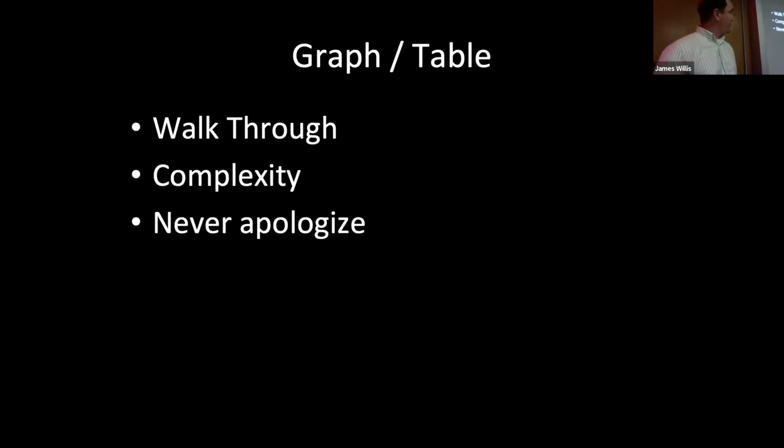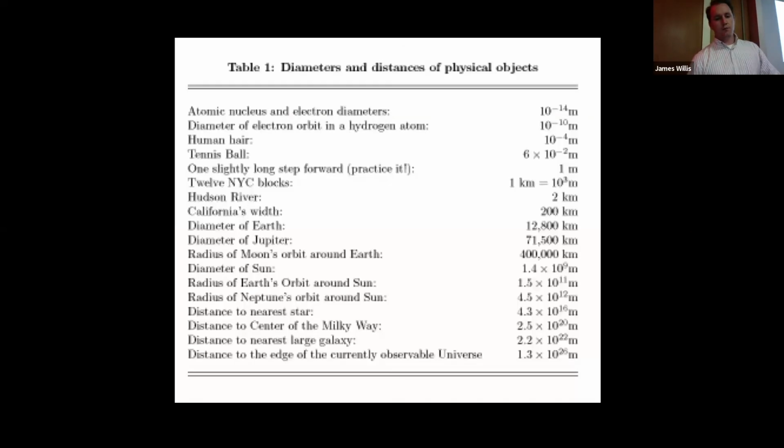Another pet peeve of mine is graphs and tables. If you put up a graph or a table in your presentation, you definitely want to spend some time with it. If you're just putting it up for a couple of seconds, it probably doesn't belong in the presentation. You should walk through it. It shouldn't be too complex that the audience can't follow. And you never want to apologize for a graph or table. So here's some examples. You see this a lot, especially for table 1 in studies.